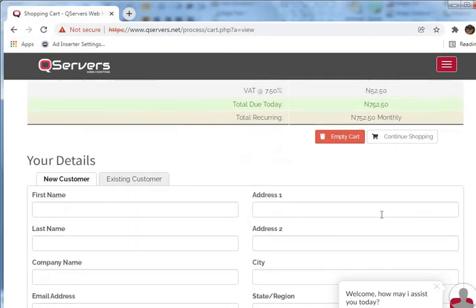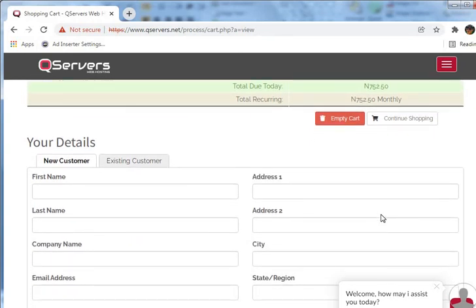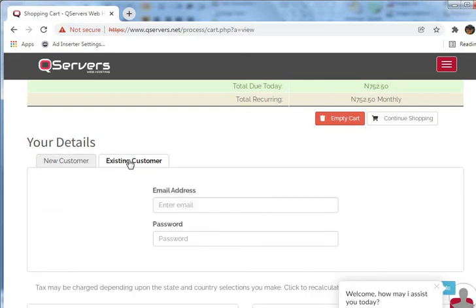So I'm going to enter my name. Because I am an old customer, I'm not going to be putting my name as a new customer. I will just click on existing customer because I already have an account here with QServer. So I say existing customer.